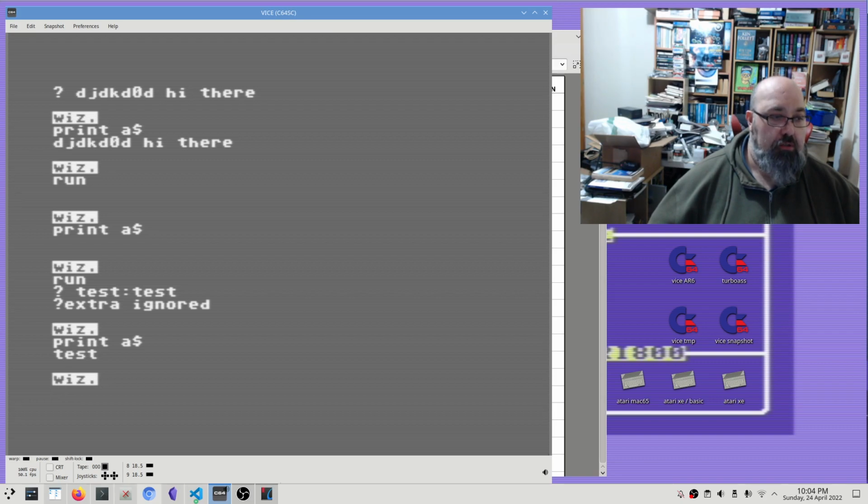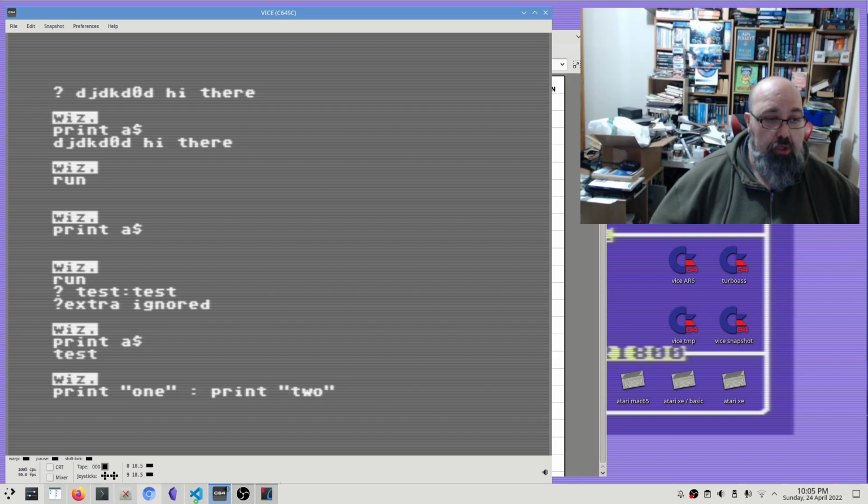It's very strange. The colon character, and this isn't something I've covered in the previous videos, I don't think, but the colon is basically a command separator, so you can put more than one command on a line. So we can do a print 1 colon print 2.